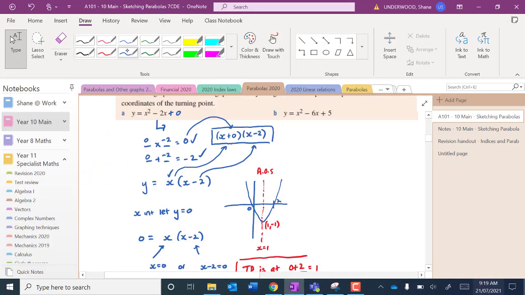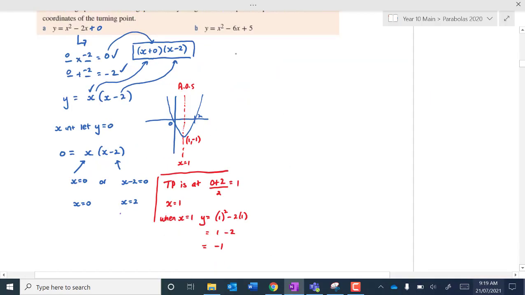Likewise, over here, this one's a trinomial. So we know that with the trinomials, we can just multiply to give and add to give. So multiply two numbers which multiply to give 5, and add to give minus 6. Now, what are they? 1 times 5 is 5, but negative 1 times negative 5 is 5, and the only way we can get to minus 6 is if I do it like that.